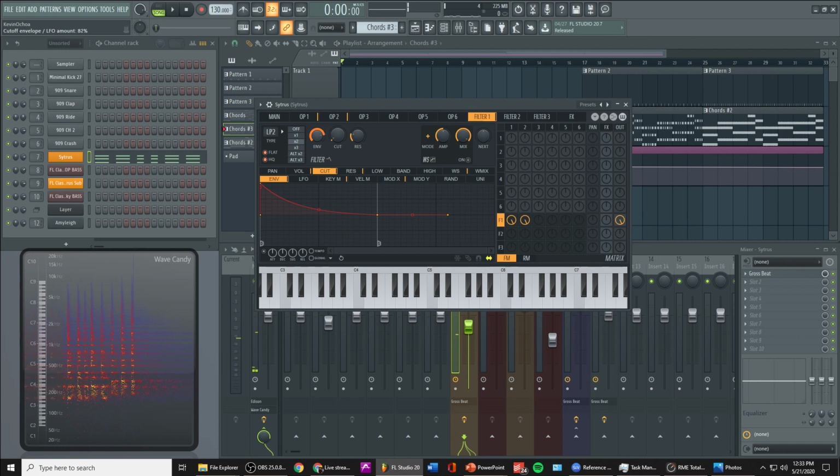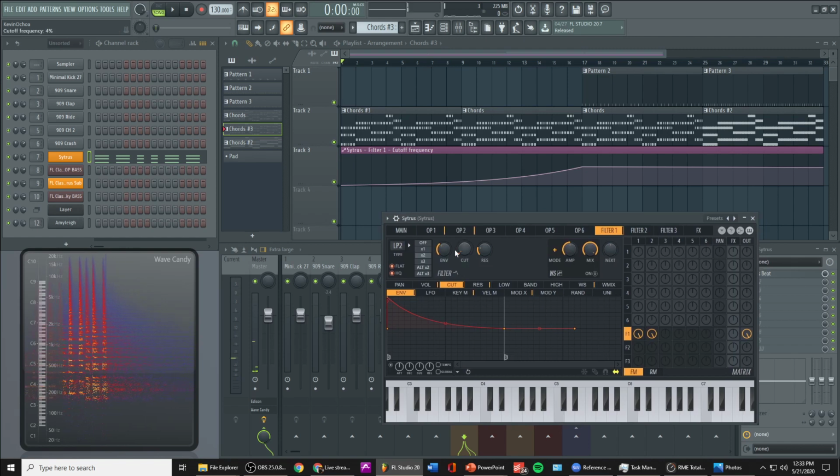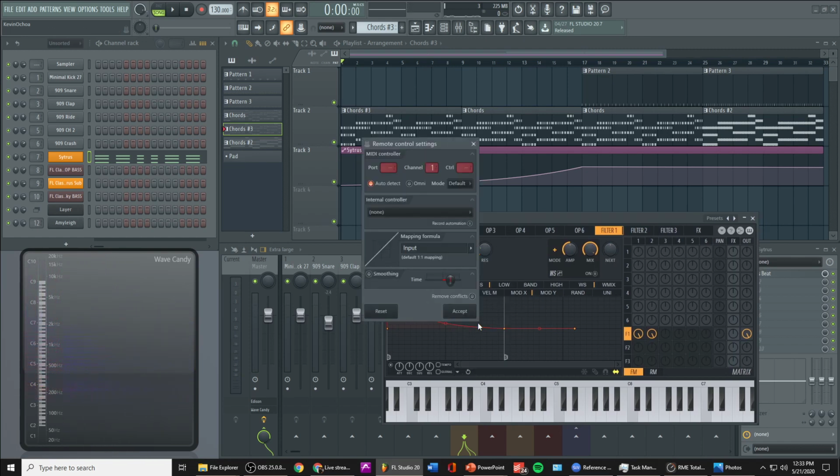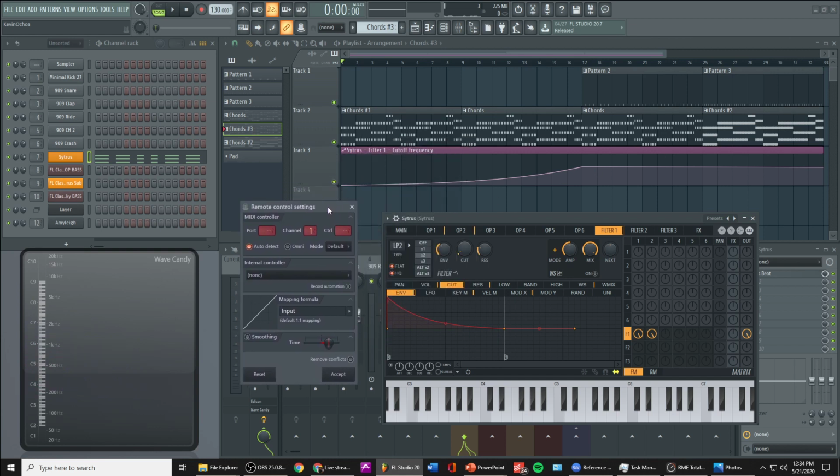I can also increase the envelope. Or even better, right click and select link to controller. Now what link to controller will allow me to do is a very cool thing that only FL Studio does.